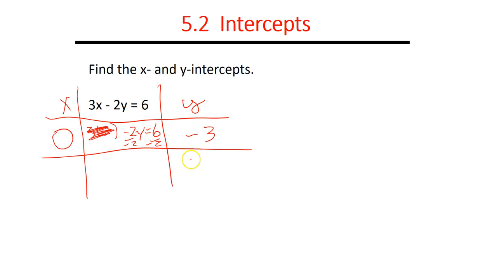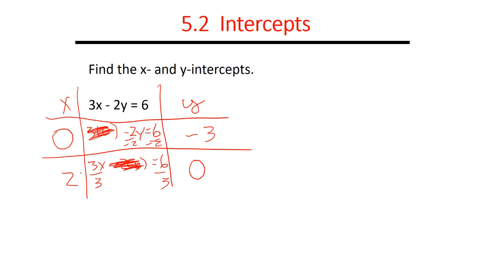And then we also know that the x-intercept is wherever y is equal to 0. All right, so to solve for this, we would say 3x minus 2 times 0, so we're going to substitute 0 for y, is equal to 6. Well, again, negative 2 times 0 is nothing, so I'm left with 3x equals 6. And now if I divide both sides by 3, 6 divided by 3 is 2.